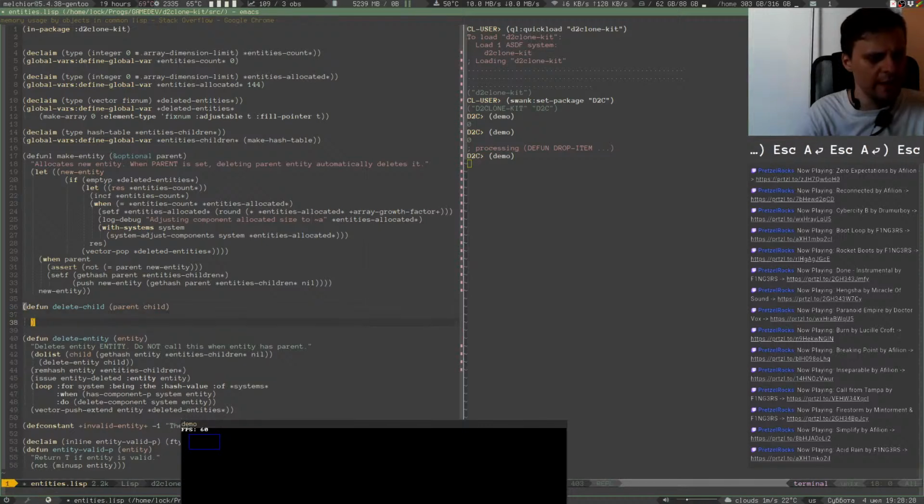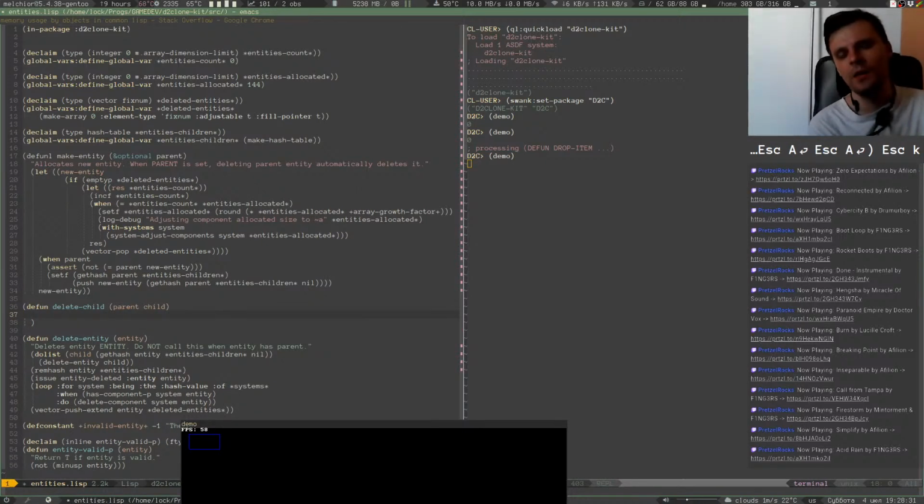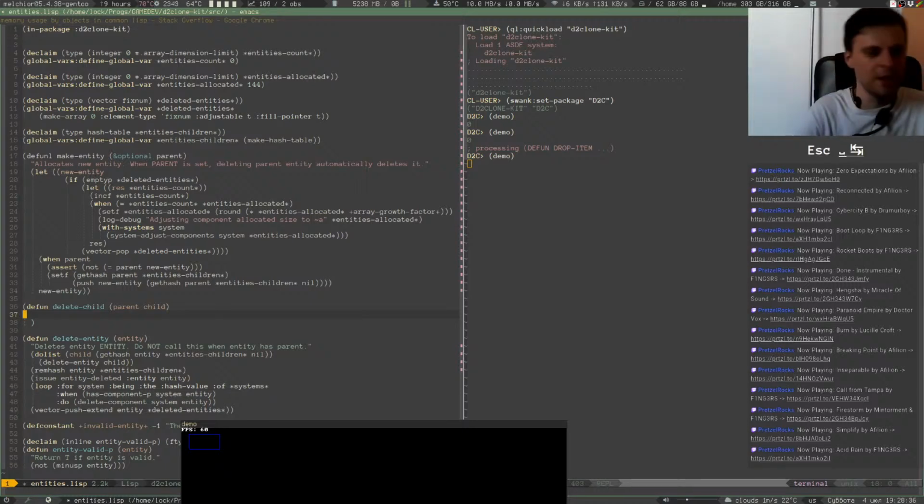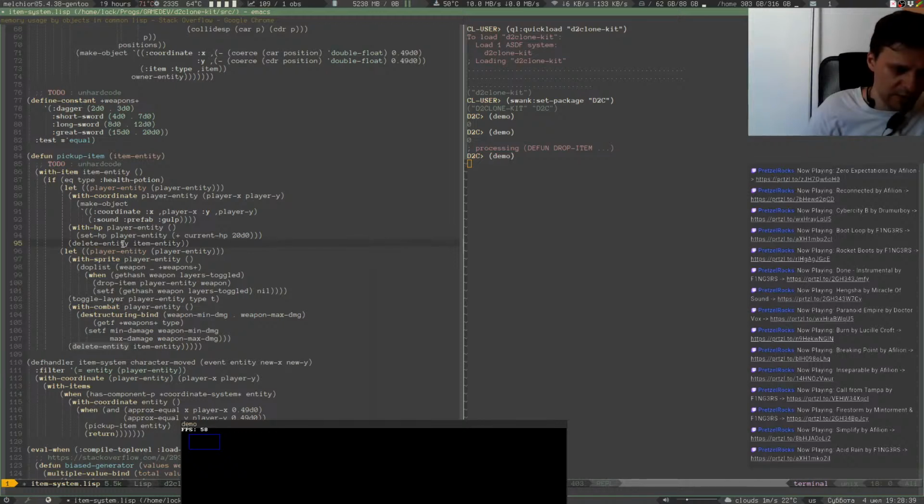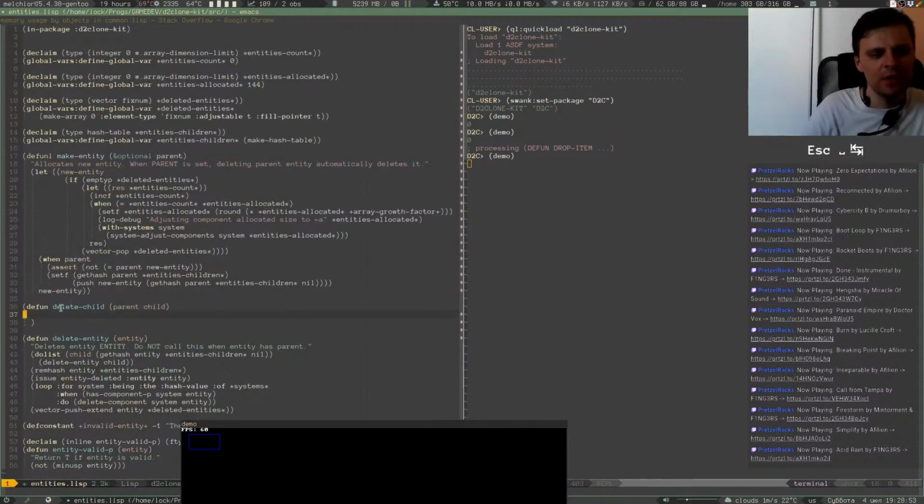So how can I do that? Oh, wait a second, maybe I could even... So actually I can't call it with the parent here because I basically don't know the parent at that point. Yeah, that's bad. So to actually delete this link, I should go over all the entries in that hash table, and in every list I should look for that child.